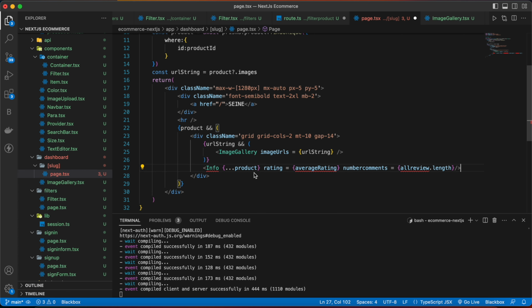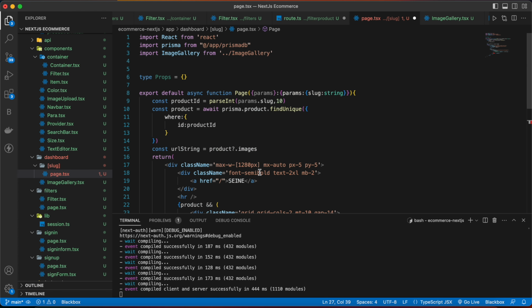So these three values we are going to pass, but these two we haven't made yet, so we are going to remove that. And for now we are just going to pass the product.